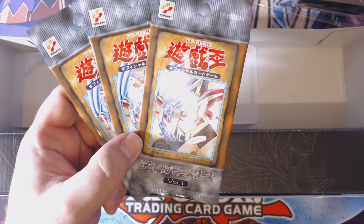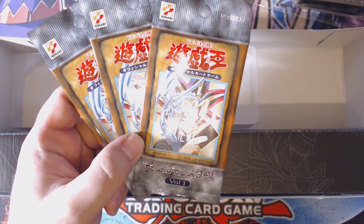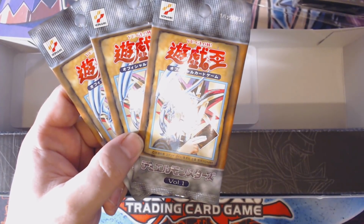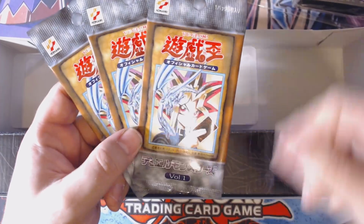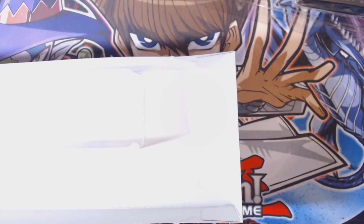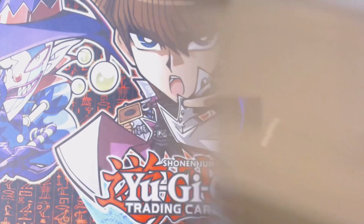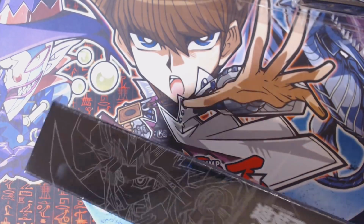Most people have been getting ultra Dark Magicians. I've seen other people get ultra Gaias. I think we know which one you want. I prefer the Dark Magician, but secretly an ultra Blue Eyes? If it's a Blue Eyes, well, it's possible. It's on the front of the package. So, see? Right there. That'd be classic Blue Eyes too. It would be. So this is what I've really been looking for.